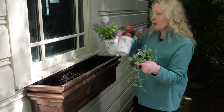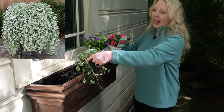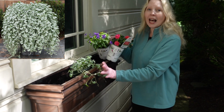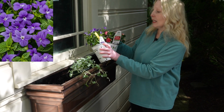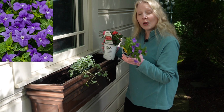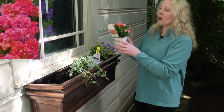We're going to fill this window box with these 3 plants. Doesn't that just look beautiful there? We have Dichondra Silver Falls, which, as you can tell, has this beautiful trailing habit and will just cascade over gorgeously. I love how delicate it is. To me, this is just an elegant looking plant. I have our Browallia. This is Proven Winner's Endless Illumination. They have Browallia in white and purple, and to me the purple just shows up gorgeously. It also has a bit of a trailing habit too, so it'll sort of come up a bit and then you'll get some trailing.